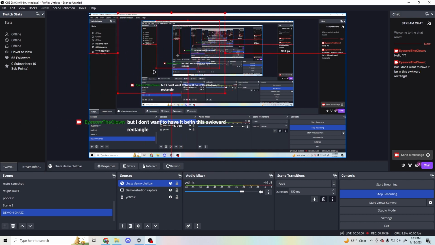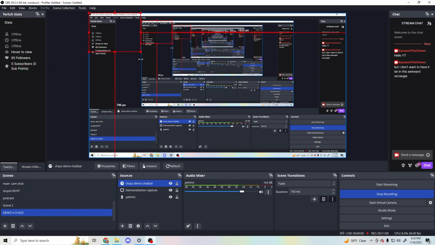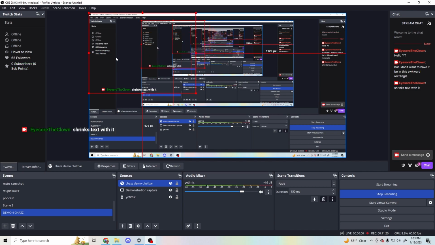It's jutting out way too far this way, it's taking up too much space. Let's say we want it to be in this little pillar area right here. So what we're going to want to do is you can shrink it like this, but it shrinks text with it. See, that's a lot harder to read. So we're going to quick just undo it, set it back to that.